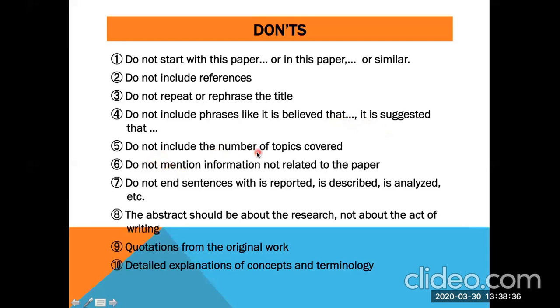And also, please do not include the number of topics covered, nor mention information that is not related to the paper. And also, do not end sentences with "is reported," "is described," "is analyzed," etc. The abstract should be about the research, not about the act of writing. Okay, just pay attention to this. Quotations from the original work should not be included, and also detailed explanations of concepts and terminology. So please be aware of all these points. These should not be included by any means or for any reason in your abstract page.